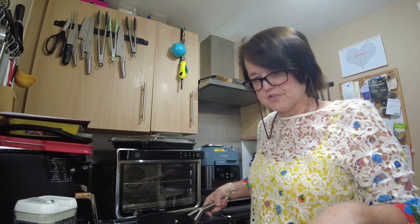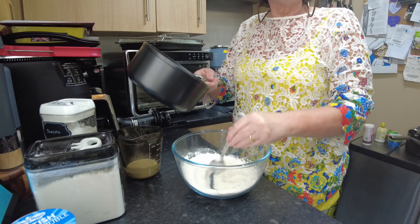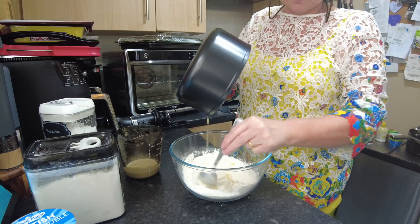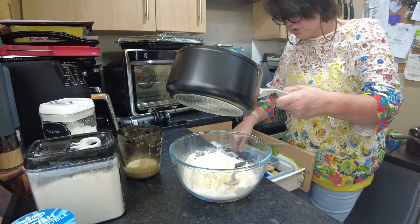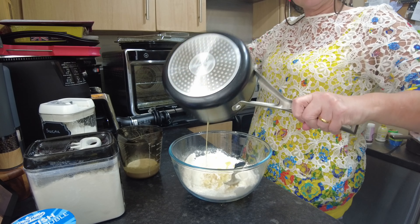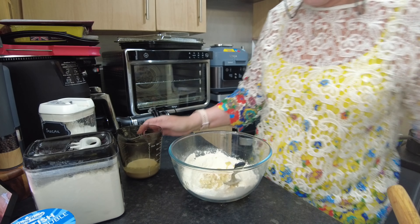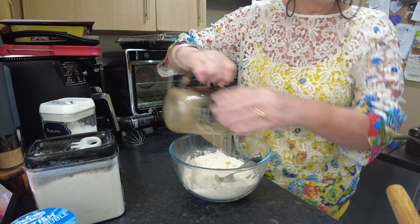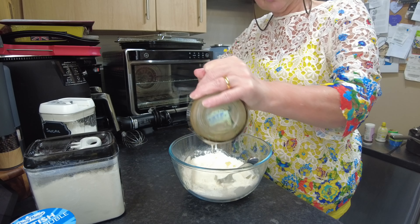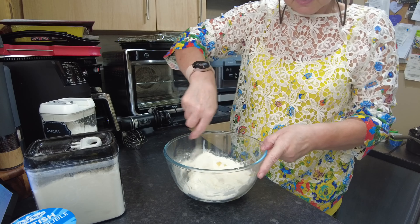What I have to do is mix all of the wet into the dry. We're going to add in the butter — you want it to have started to go slightly brown, that nutty brown, you can smell it, it has this nutty flavour. Then add the milk and cream, getting all of it out — waste not want not — and we'll mix this together to form a dough.